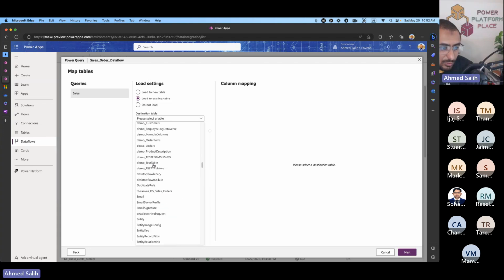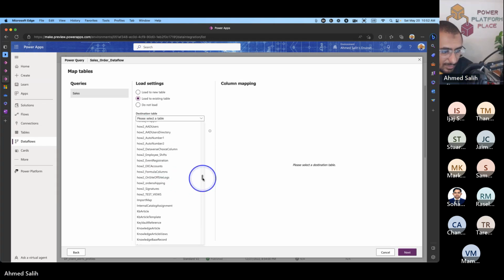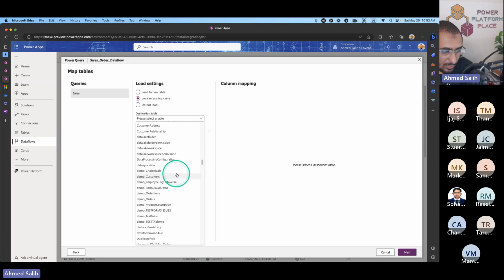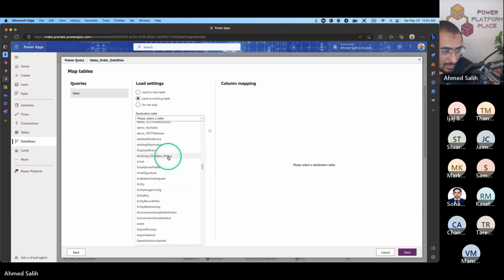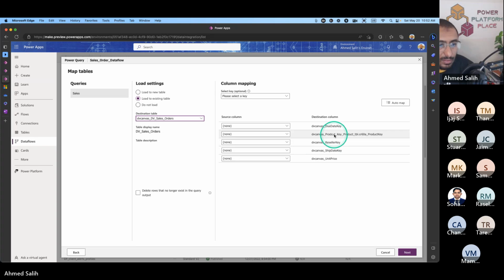Go again. I wish there was a search thing here. That's one thing that we're looking for. We can get a search. Right? And now here, do I have a primary key? No, I do not have a primary key for this table. You might have, but I don't have, just a use case.